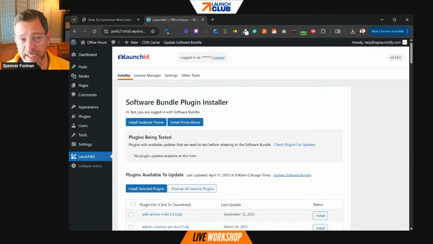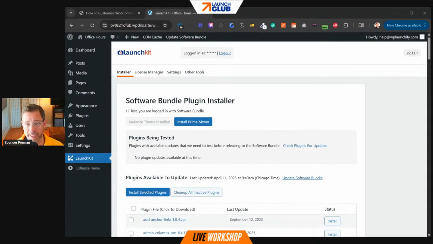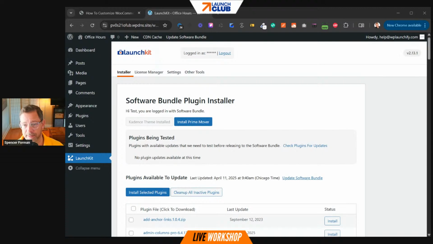All right. So just to get this started, first of all, I'm going to use the LaunchKit to install what I'm suggesting is the theme that we should all be using, which is Cadence. Now, if you happen to be using another theme, it's not a problem. Looking at this and this, I think this is just as good. I like Cadence because of the consistency.